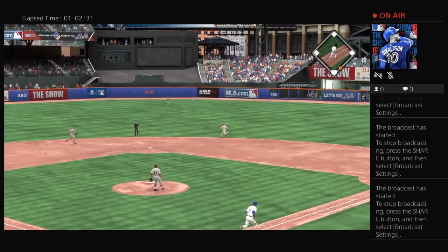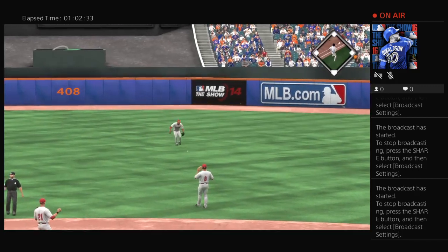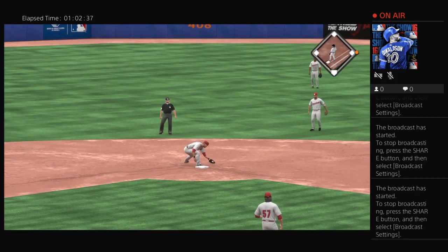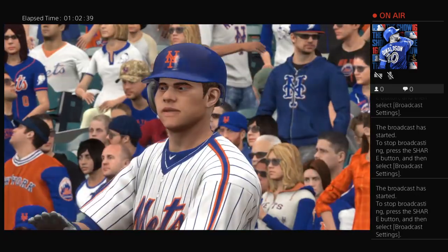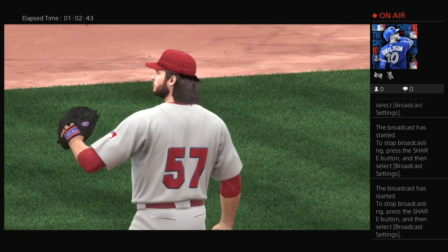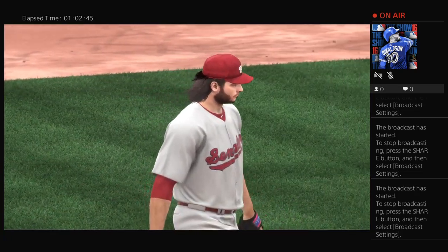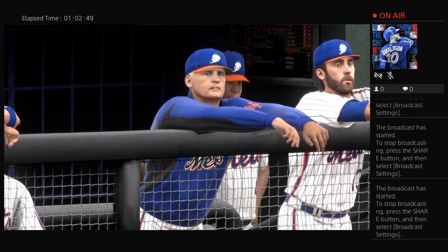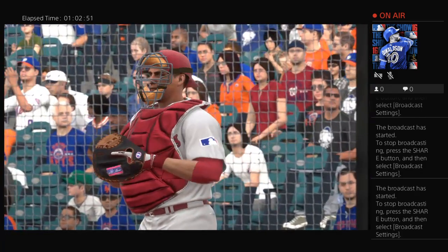Now here's a bouncing ball sent back up the middle, and it's going to find its way into center. His second hit of the afternoon. Yeah, plenty to worry about now with only 1 out. Not only do you have a dangerous hitter on deck, but you've got a real speedster over there at first, so he could very well be on the move here.